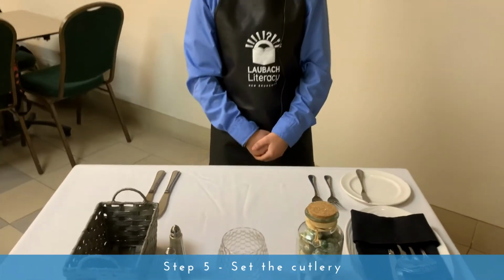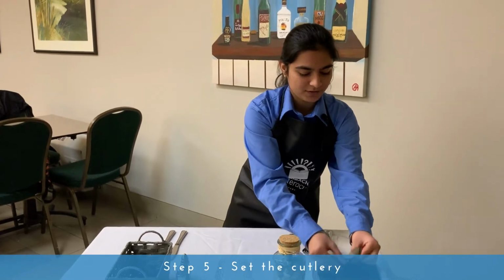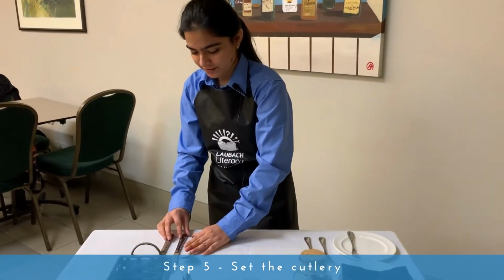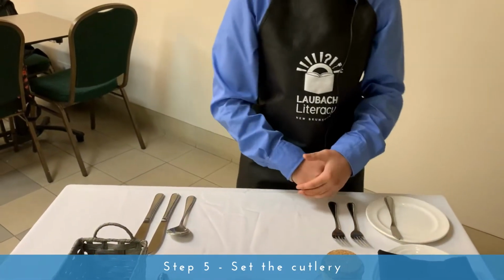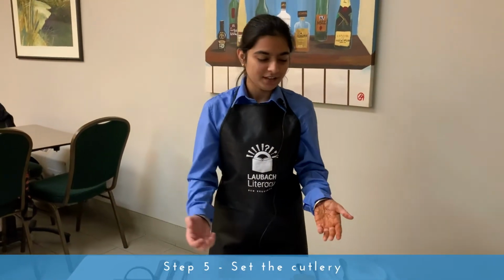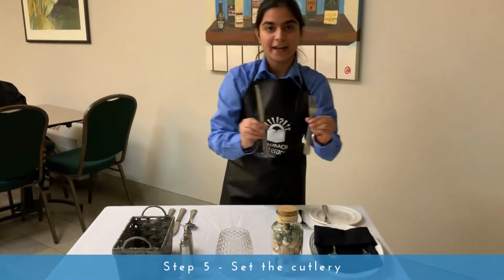And for the third, we have a soup. So for that, we are using the soup spoon. And we are going to place it here. And for the fourth, we have our main course, our special meat. For that one, we have a fork and a knife.